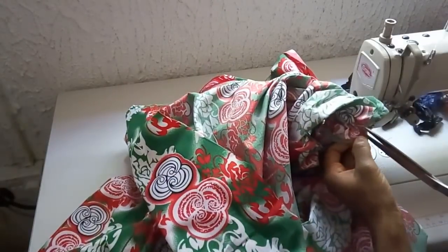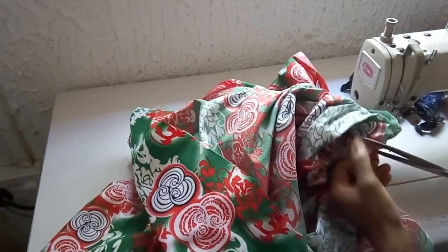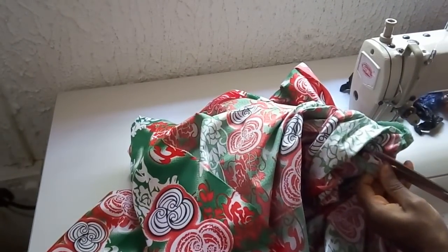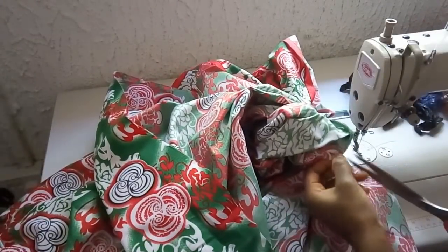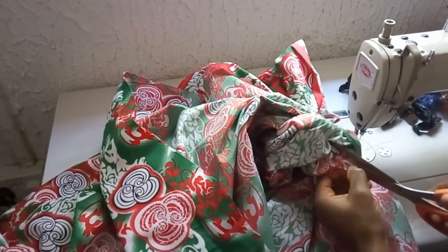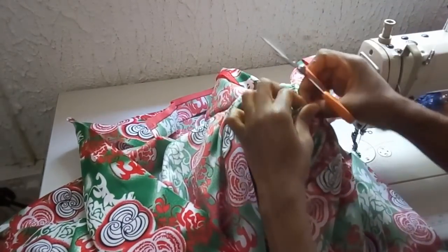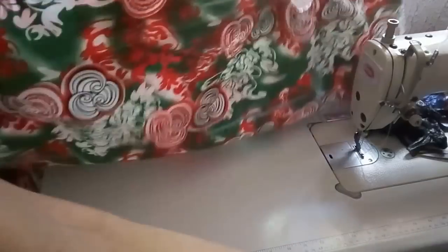So I'm done with the sewing, so I'll notch it as well. So just notch it all around. Just a little snip all around the hole like that, so that you can turn with ease and you won't press it down. So this is it now.